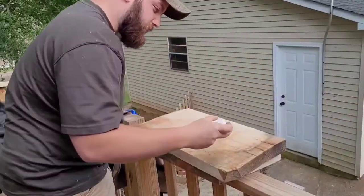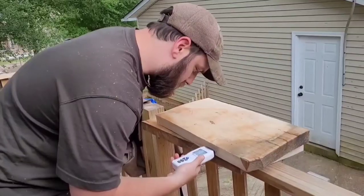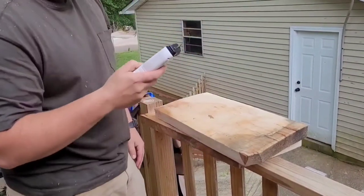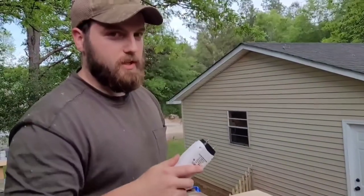Got a reading of about 7%. Okay, that's reading about 12%. That's not bad. May put these back in there to bake for just a little while longer and see if we can get that on down to below 10.